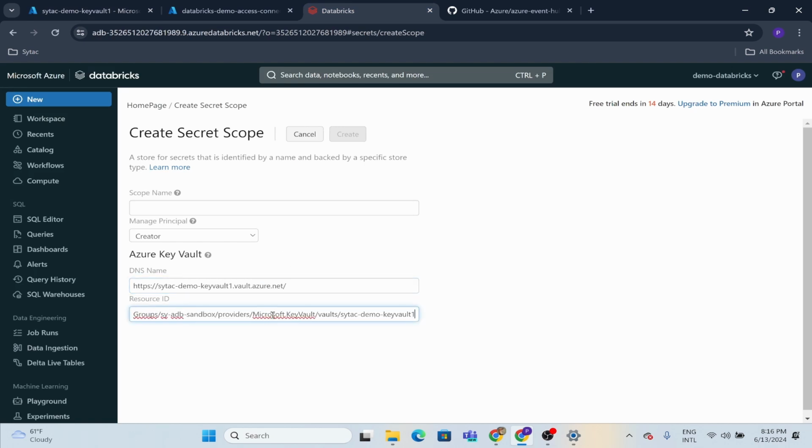secret scope that can go to Azure Key Vault and extract secrets from there. So you can safely store all sorts of passwords and other sensitive information without hard coding it. It is surprisingly not obvious. I've seen a lot of tutorials on the internet where connection strings and passwords are just plain text in Python notebooks, and that is, of course, unacceptable. Don't do that.